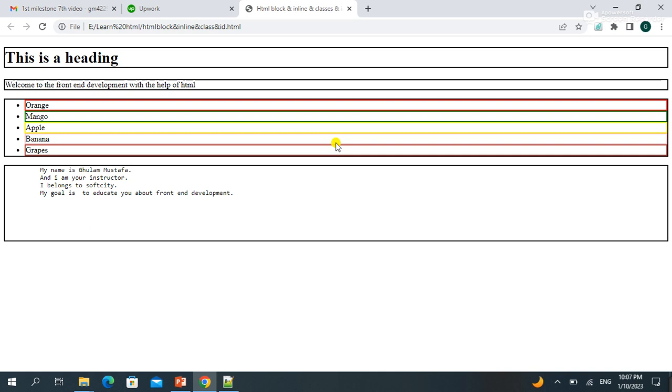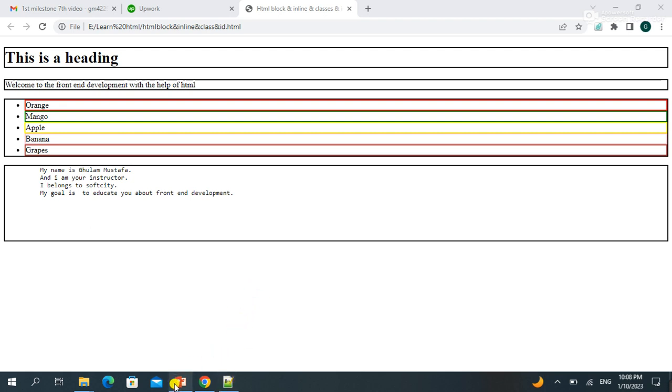You would write all of these tags and try to understand their behavior, whether this is a block level element or an inline element. Now let's learn some inline elements.